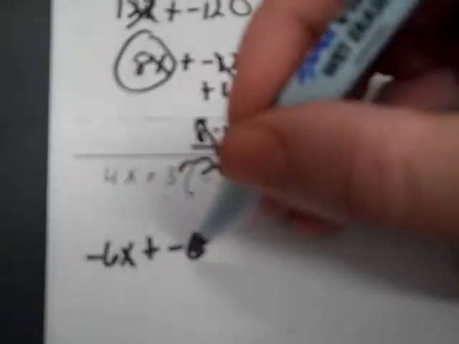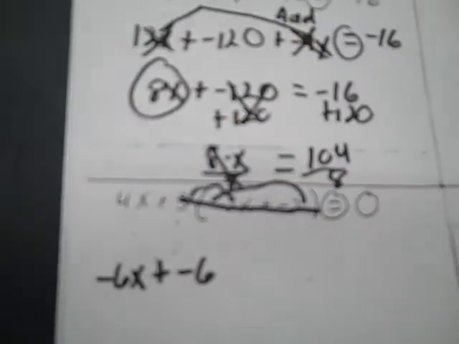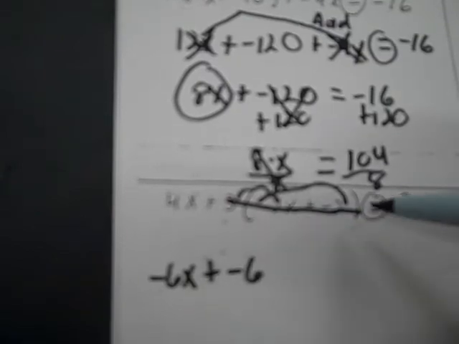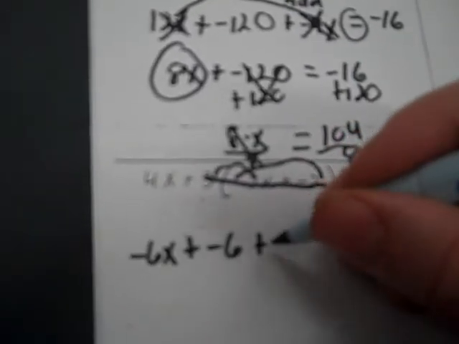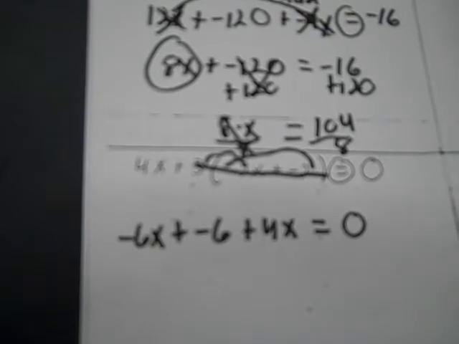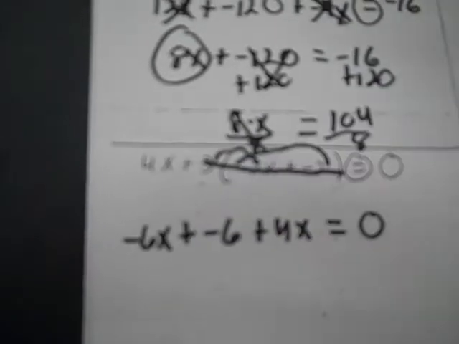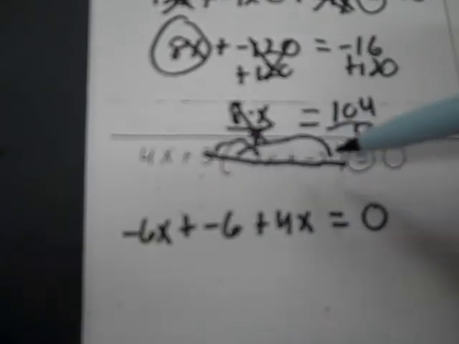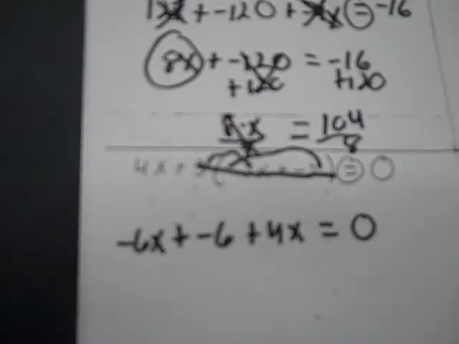Now I've got the 2 things written, so cross out that parentheses and the number. Before I get to the equals, I did have this 4x, so I need to write plus 4x before I write equals 0. So again, this times this was negative 6x. This times this was negative 6. Then we cross it out. But before equals, we have a 4x, equals 0.